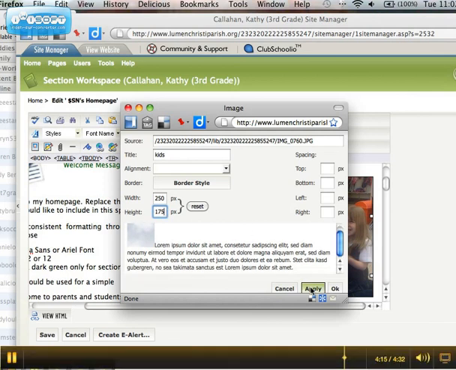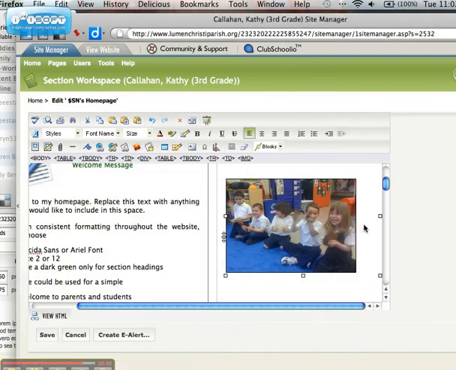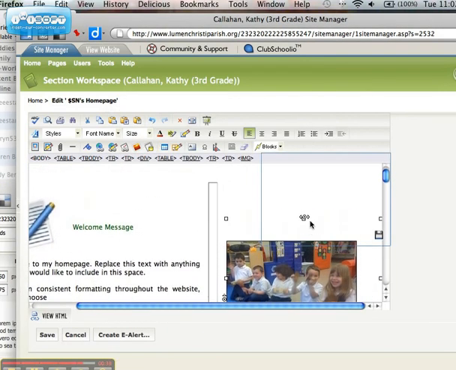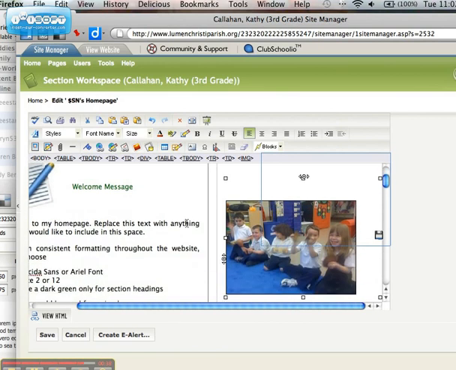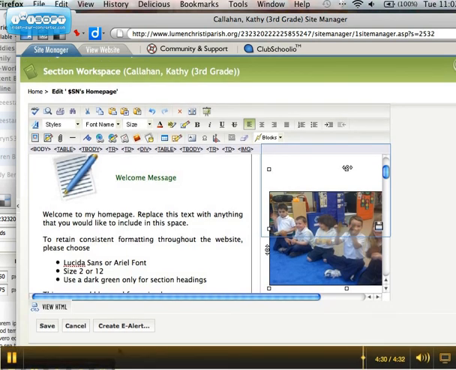I could be all wrong. Let's see what happens. I apply it, and then I can make that a little bit smaller, so then I can see on the website how that is going to look. I save it, and then I can go back and edit. That is picture editing.